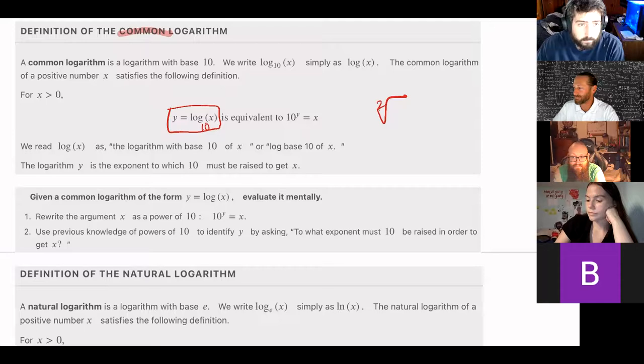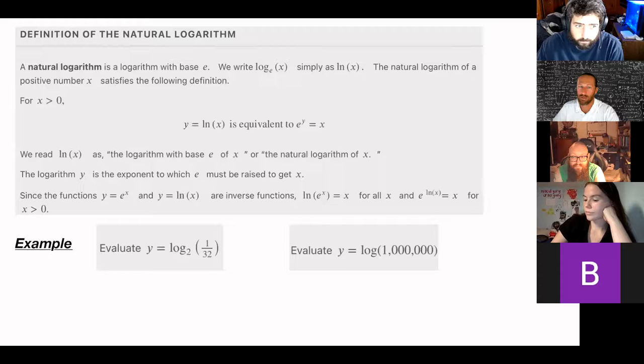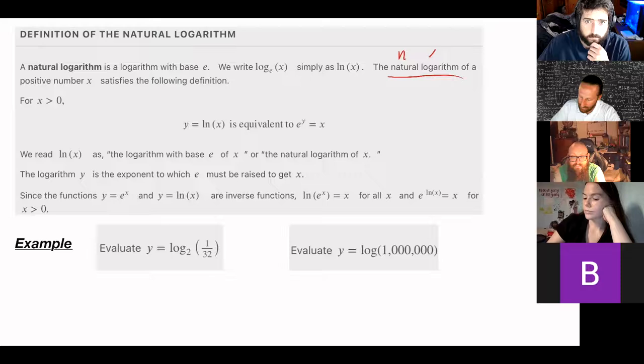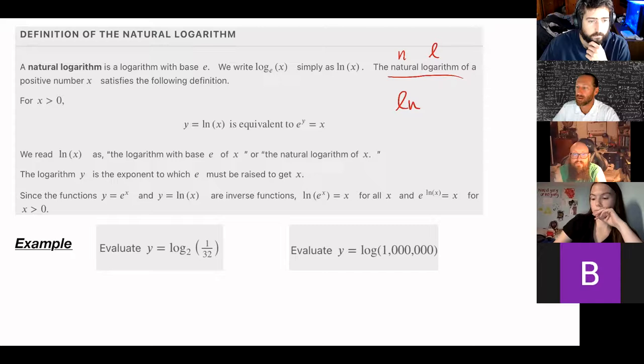what about the natural log? Well, this one's a little bit weird. The natural log, even though it's n and then an l, we're actually going to put l in. Because what are all of these things? Logarithms first. Okay. What if we use the natural number? Well, naturally, we will use that fancy number e as our base. And do you guys remember what e was about? A little less than 3, 2.7. Very good. Remember, pi was a little more than 3, e was a little less than 3.